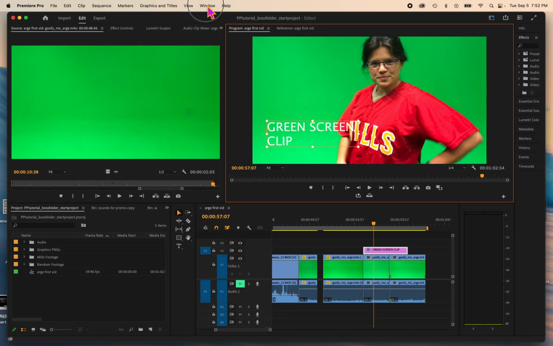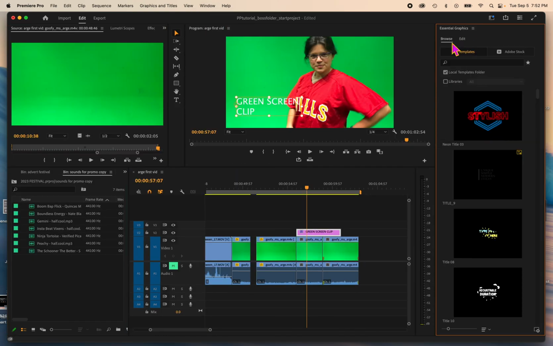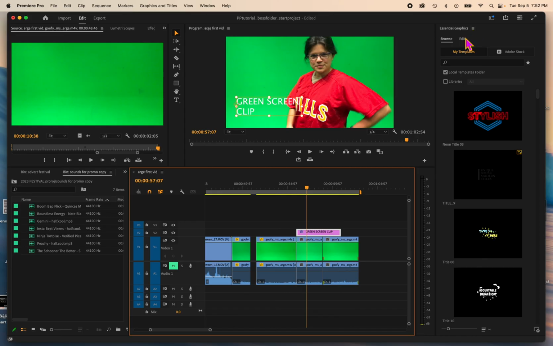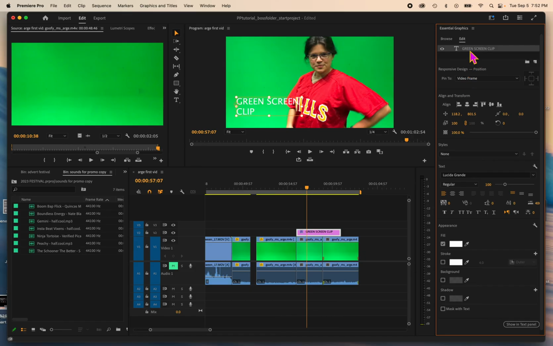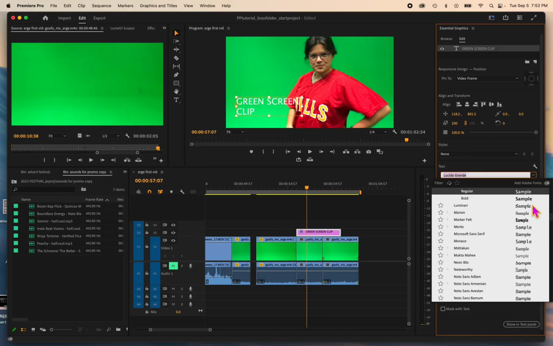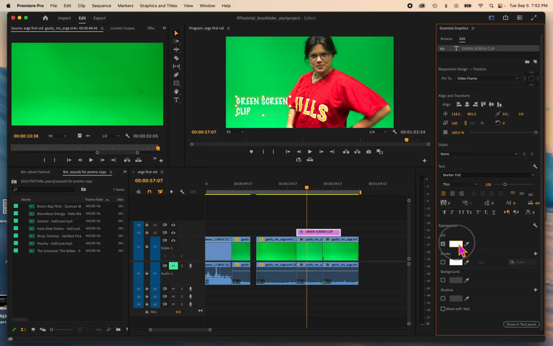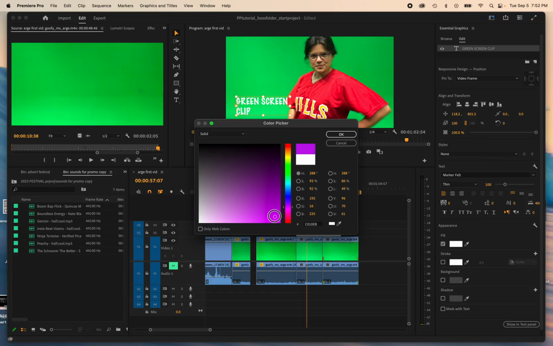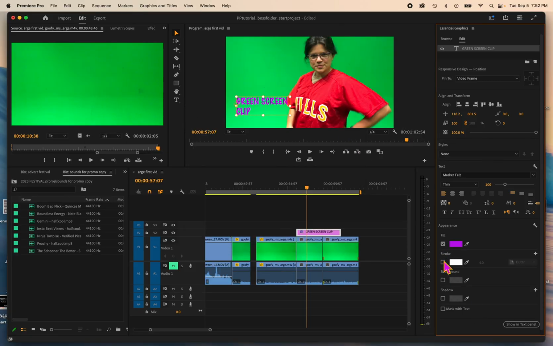And to change it, you can go Window, Workspace, Captions and Graphics. And if you don't see it, it's probably going to open up like this. You have your text selected, you go to Edit, and once the text is highlighted, the eyeball turns it on and off, you can actually activate the different features here. You can change the font type, you could change the font color, you could do something kind of like the Supreme thing where it's red. Oh, this is a stroke. So now you can see what that does.